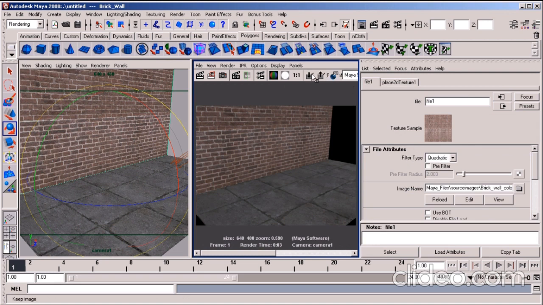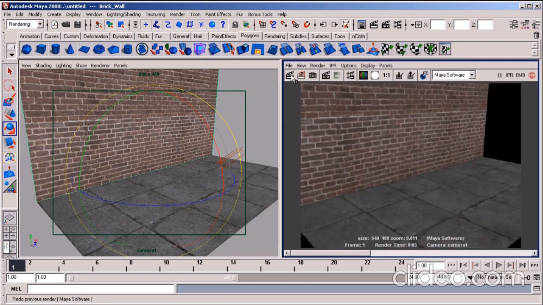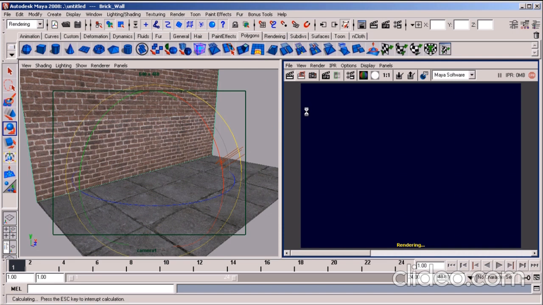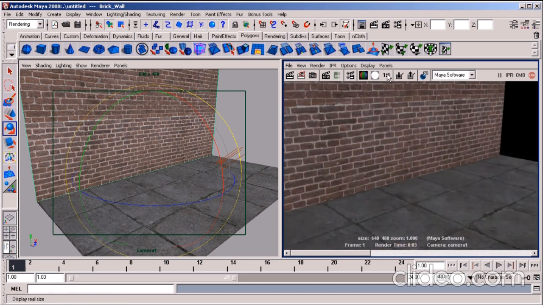Now if I just save this image here and change this filter type to off, and then render again, and just hit 1 to 1, and just scroll between the two, you can see the slight difference there on the wall between the render with the filter type quadratic and the render with it off.